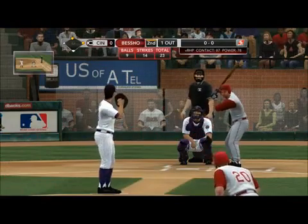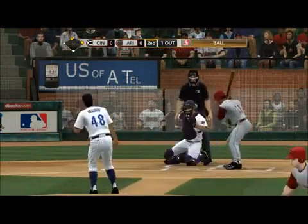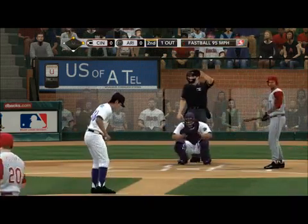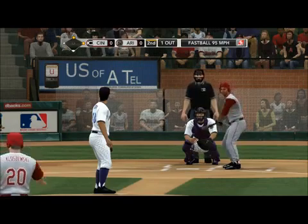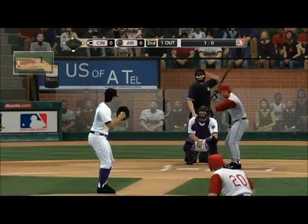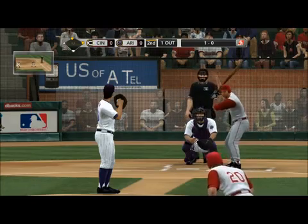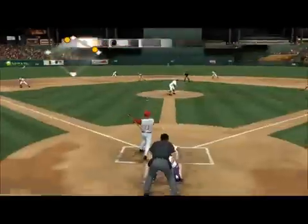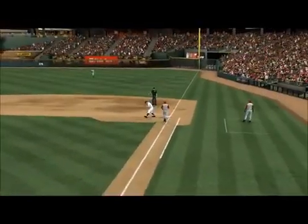One out with runners at first and second. Fastball misses away, 1-0. Well, you watch how the hitter reacted to that. He had thoughts about chasing that pitch, but at the last second decided to lay off of it. Here's the 1-0. Boy, that one is stung up the middle. Gets one at second. And two.